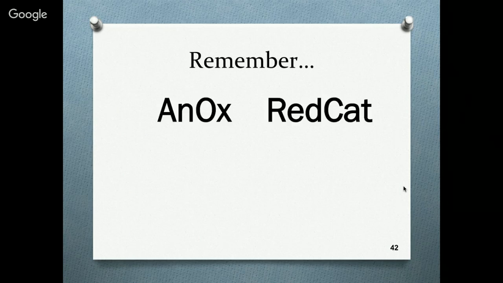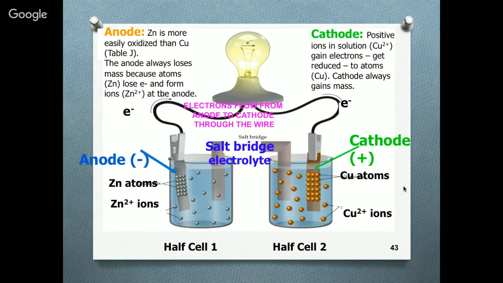It's hard to remember the charges for anode and cathode, so we'll talk about an acronym in just a few minutes. But we will always use AN OX and RED CAT. Some people like to say the red cat gets fat because the cathode gets fatter and the anode gets smaller, but AN OX means that the anode is where oxidation is occurring and reduction at the cathode. It's super useful. We're going to use it a lot for the rest of the video. Even if you don't like acronyms, most people tend to think this one's pretty easy. So AN OX, RED CAT.